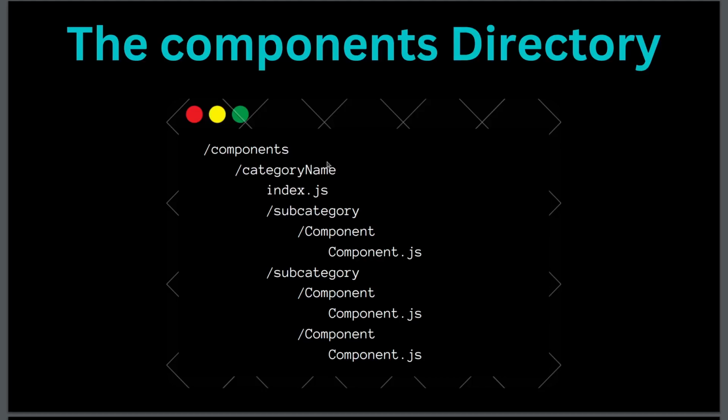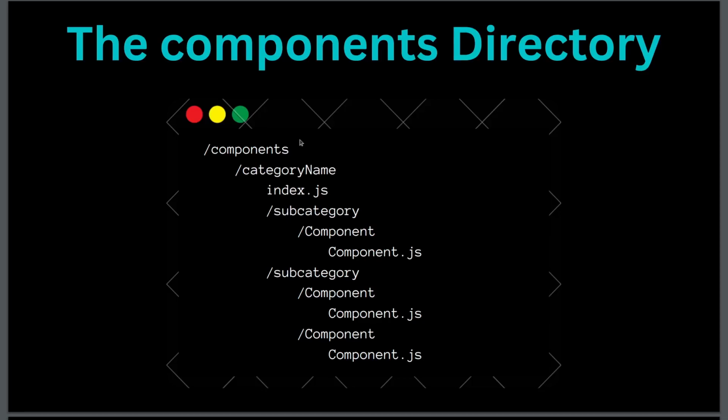The components directory is more of a grouping of the components that could be used by multiple pages in your app. For example, you'll need the like button on the post feed component so that you can like other people's posts. But you might also need it on the profile component because most people, including me, tend to like their own content on social media. So on your profile page, you're going to have a list of all of your posts, and you'll need the like button on those too. So that's why we tend to put those kinds of components into a separate directory from the views. We tend to put it in a components directory, and that way we can access it from anywhere throughout the app.